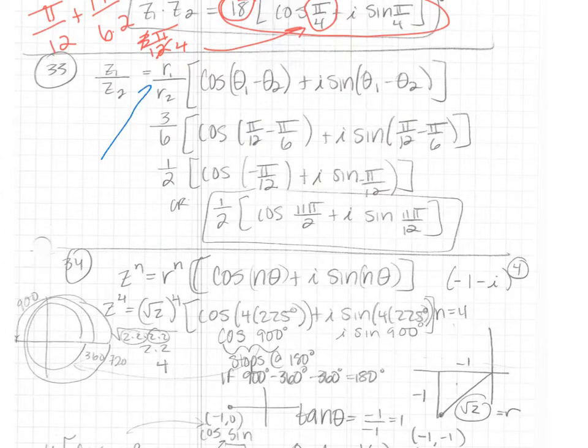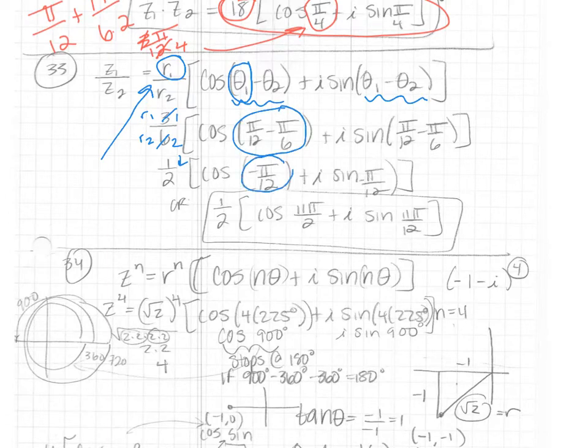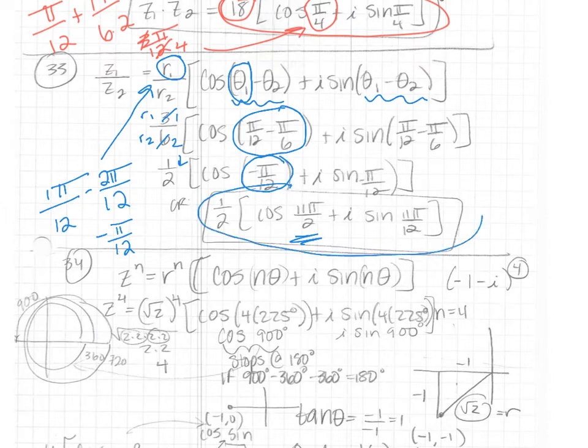For division, we divide r1 divided by r2. It's theta 1 minus theta 2 in parentheses. So the order matters. So r1 for the first number goes on top. Theta 1 goes before theta 2 when you subtract. So we have 3 divided by 6, r1 divided by r2, which simplifies to 1/2. And then we subtract pi over 2 minus pi over 6, which is negative pi over 12. If we want to write a positive value, we write 11 pi over 12.